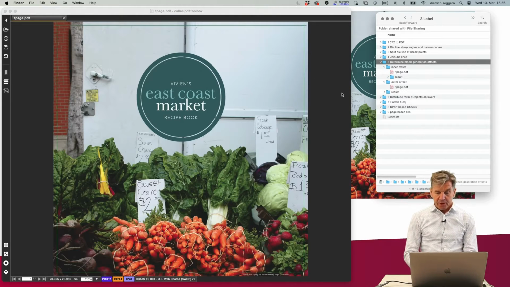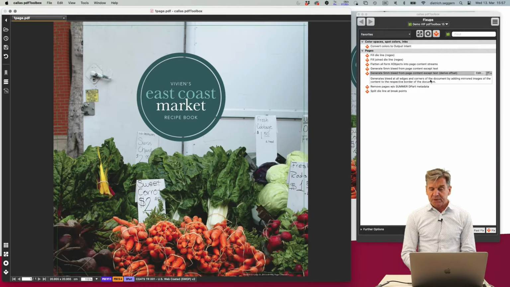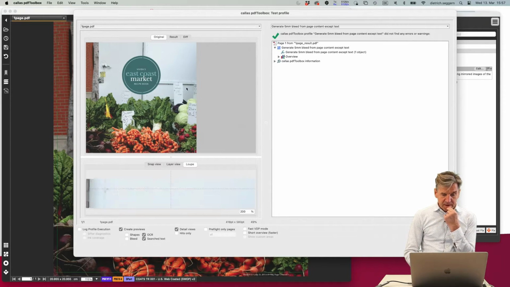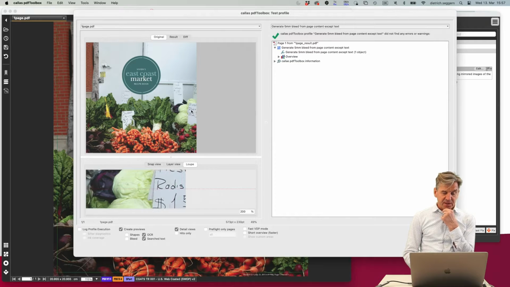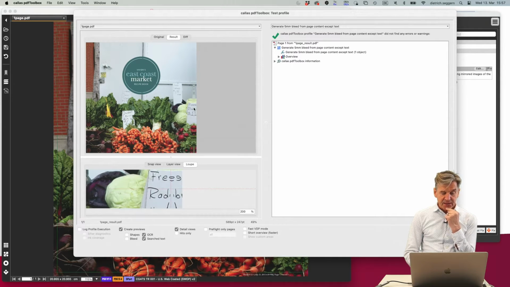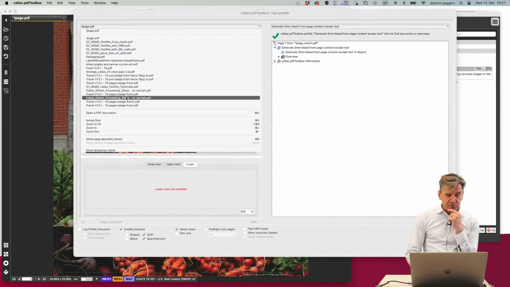I have an object here where there is some bleed. You can see the trim box, and you can see that there is some bleed, but not as much as I want to have. Again, we use first the one that doesn't do the trick here. And if you look, let's go back to the original. Here we see there is some text in the image which is "redis", and in my result the S is gone. And then maybe indeed use the trim box here.